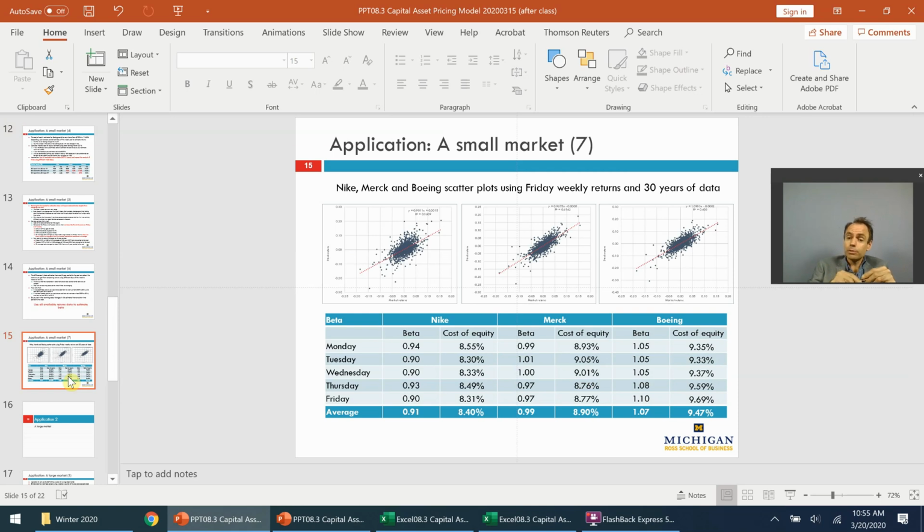It doesn't take you any more time. Now, you can run a regression using 30 years of data or 5 years of data, same amount of time. And you can repeat that computation 5 times. Just use the slope function, drag it across 5 times, and use 5 different returns windows. Right? Monday to Monday, Tuesday to Tuesday, if you compile returns using different days of the week. It takes you almost no time to mitigate your estimation error, and your valuations will be more precise. That is the end of the presentation on a small market.